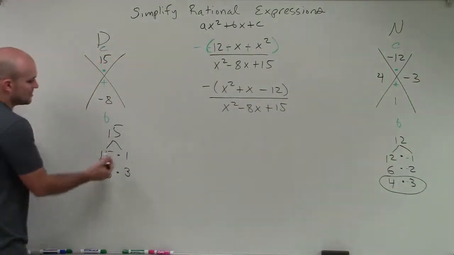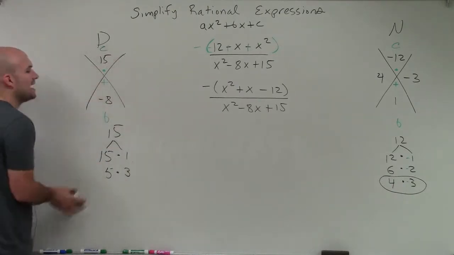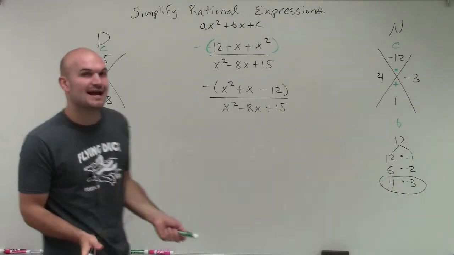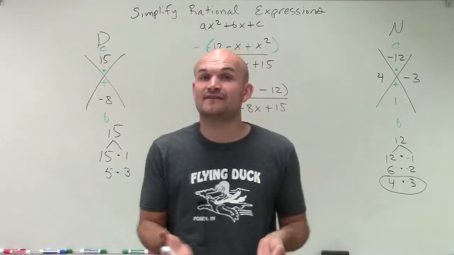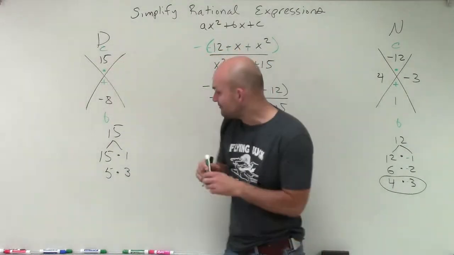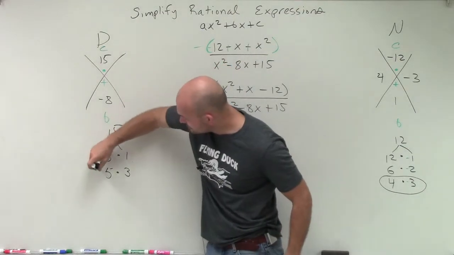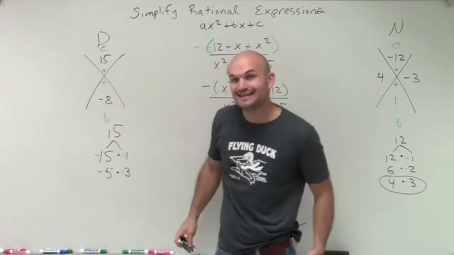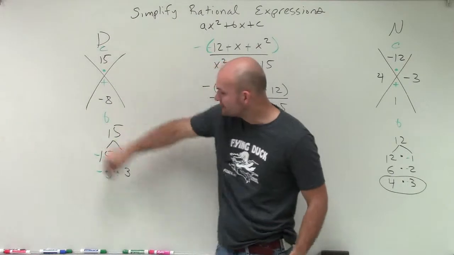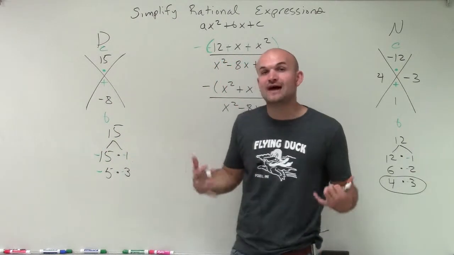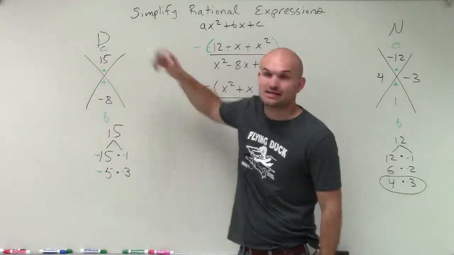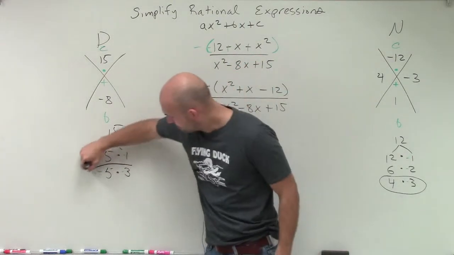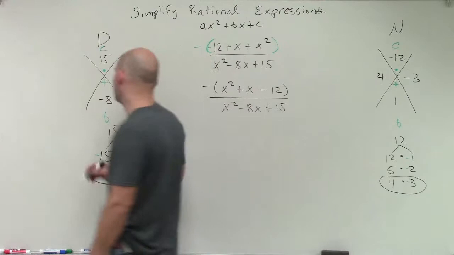Then we look over here. I have two values that multiply to give me a positive 15, but they add to give me a negative. Now remember, if two numbers multiply to give you a positive, it could be two positive numbers or it could be two negative numbers. But if they add to give you a negative 8, then we know that both the factors have to be negative. So out of these two different sets of factors, which two values add to give me negative 8? Well, we can see that's going to be negative 5 and negative 3.